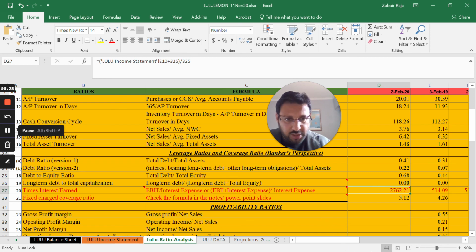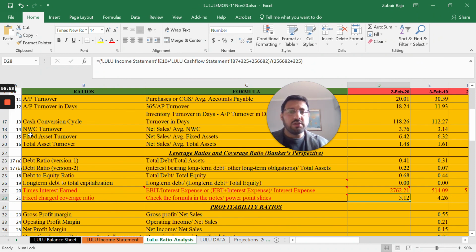So I'm more into this fixed charge coverage ratio, where I'm actually seeing, through the EBITDA plus the lease expense, how much they have available in order to pay their lease payments. So it's more reliable. There is a consistency in that ratio. And this is all. We are going to conclude the lecture over here.